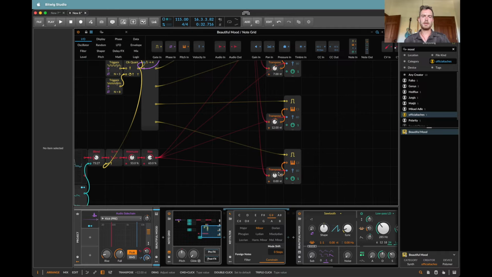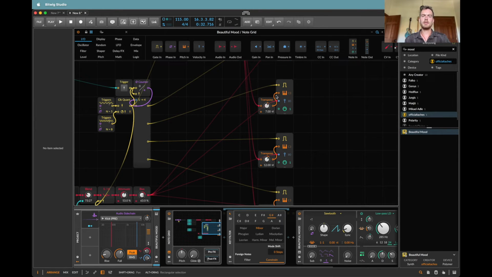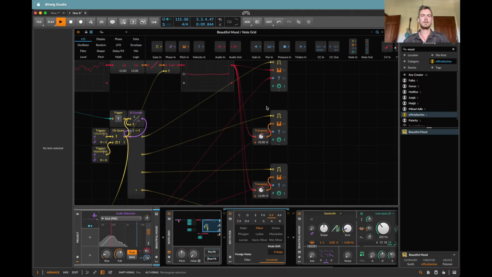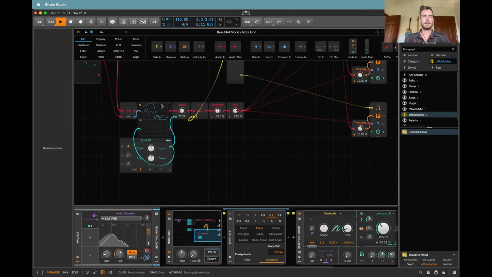I'm going to go up an octave. Let's go up an octave and a third. Let's go up a ninth. Or I guess that's a sixth. Let's change what we've got here for the blend mode.